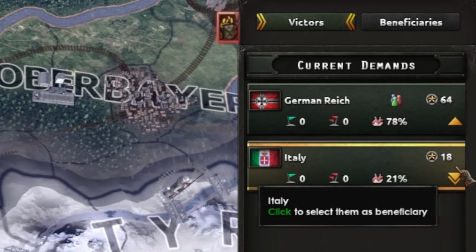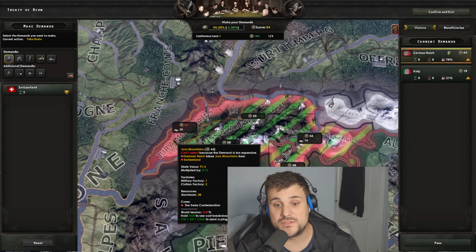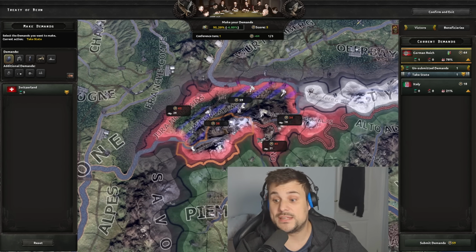His demands. Has he made demands yet? I think he's demanded this. Oh, the demand is too expensive, so we can't select that one. So specifically now, we have to say what our demands are. So we're going to go for this one. Oh, and that's it. We've run out of points.